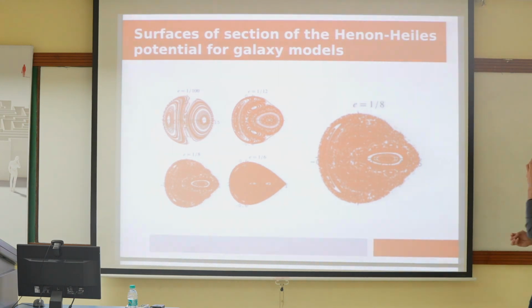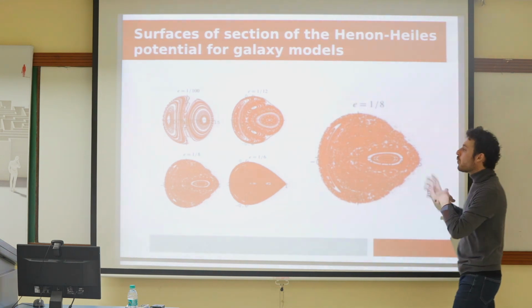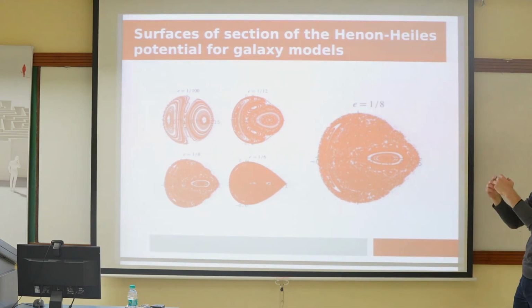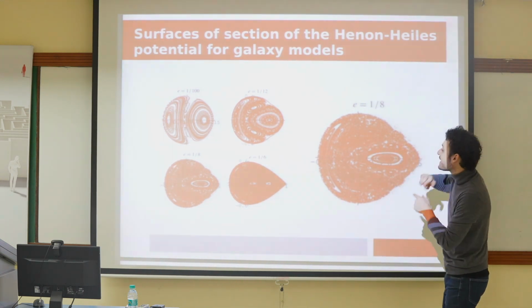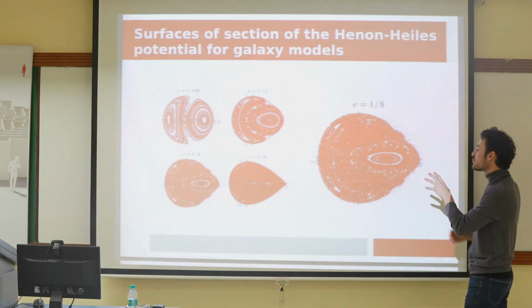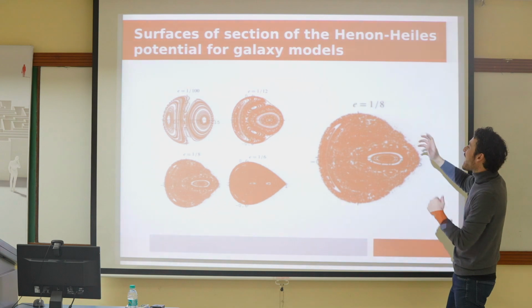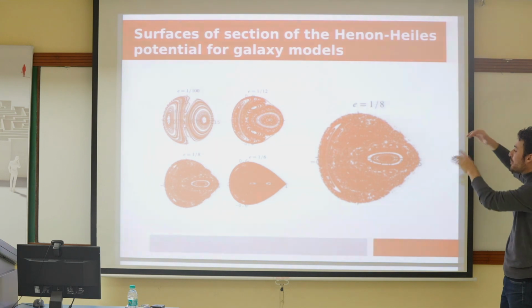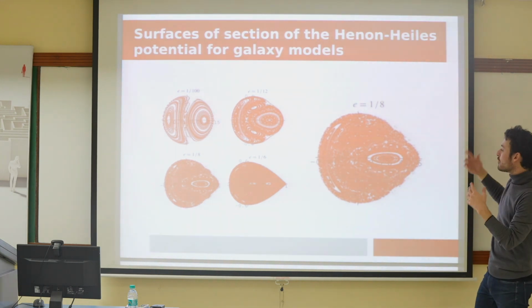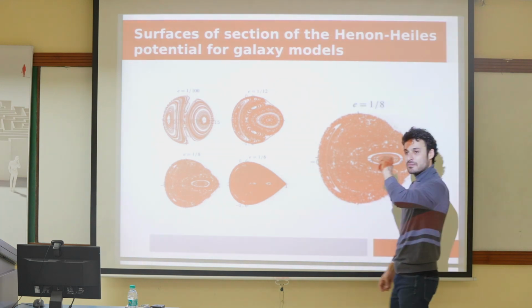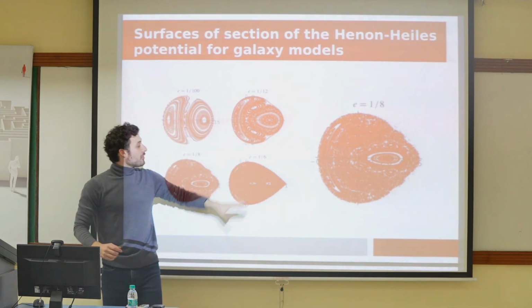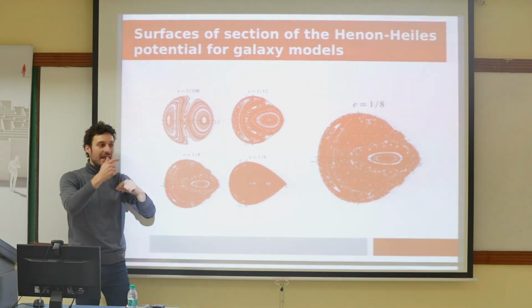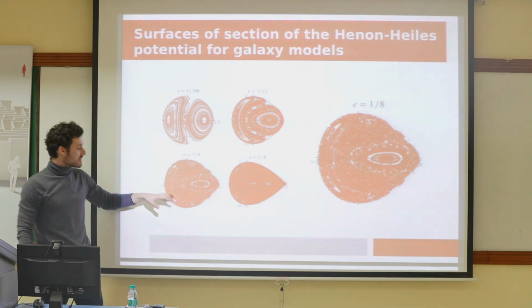So when we're studying the orbits of stars and galaxies, what we're trying to figure out is where the island chains are. These are still orbits which have regular motion, but just outside the island chains, you have chaotic motion. The whole idea is that we want to be able to describe how, when we change certain parameters in the potential, these island chains start appearing and chaos starts to form around them. But again, as with chaos in dissipative systems, the whole thing doesn't become chaotic. You have islands of order, islands of regular behavior, and around them, a sea of chaos.